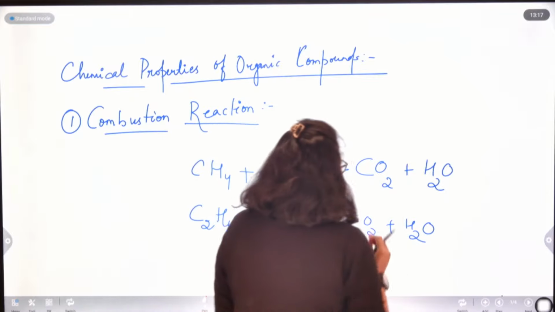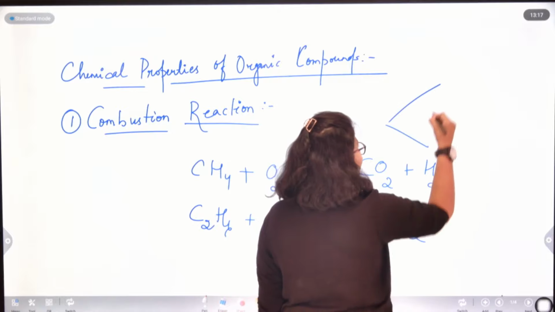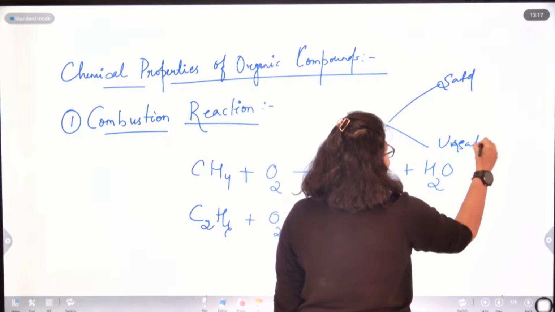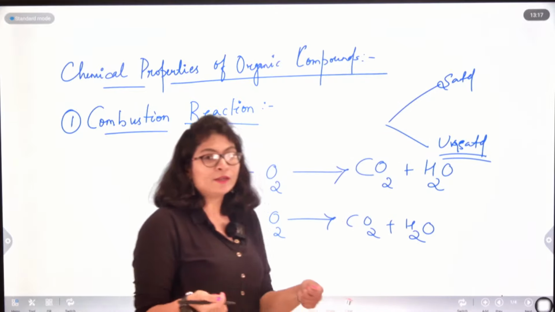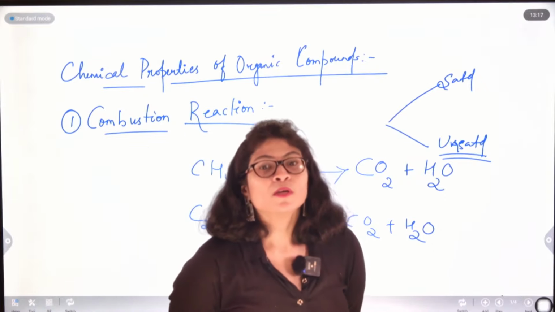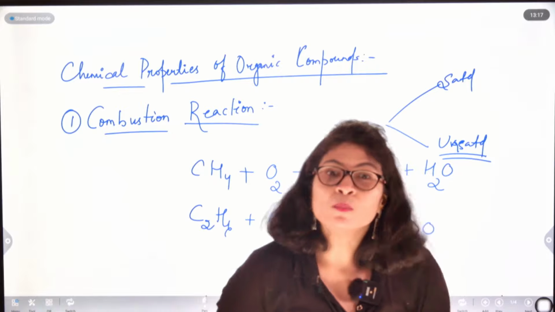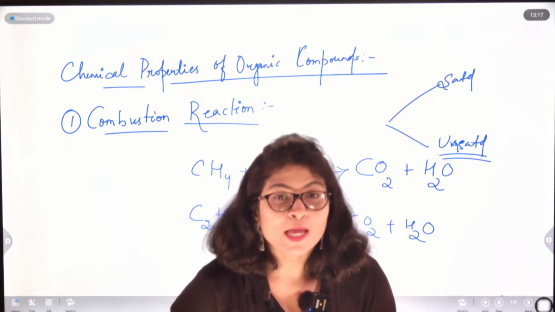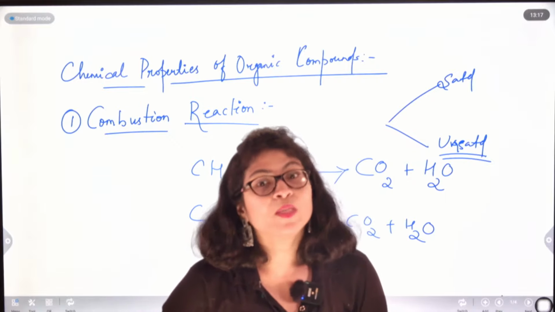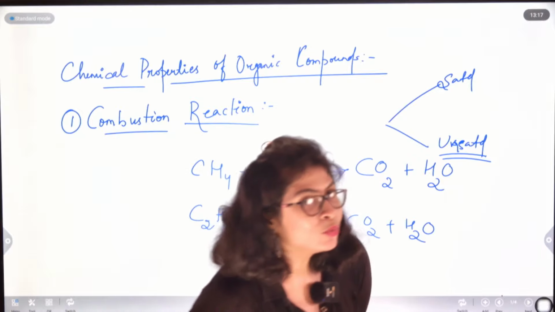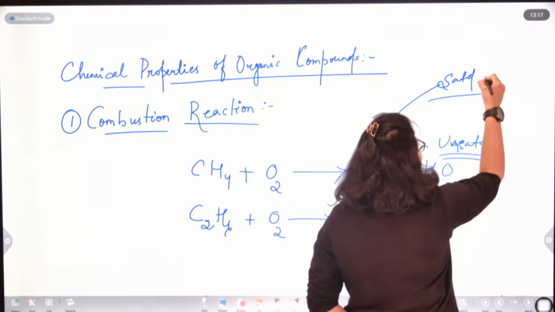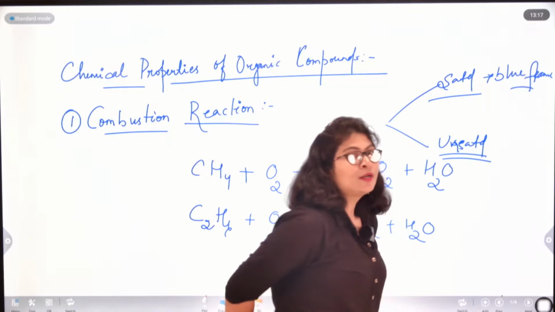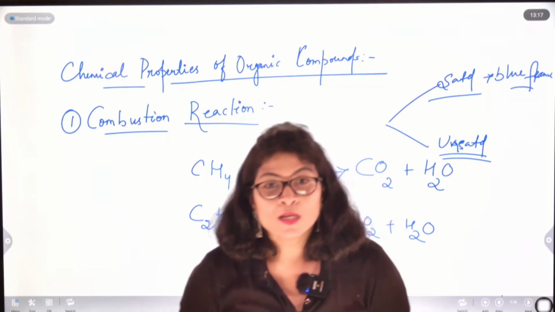Broadly, we classify combustion into two categories: combustion of saturated hydrocarbons and combustion of unsaturated hydrocarbons. The LPG in gas cylinders or gas stoves has a main composition of ethane and methane type of gases, and ethane and methane come under the category of alkanes, which are saturated hydrocarbons. They burn with a blue flame. So we can conclude saturated hydrocarbons burn with a blue flame, or saturated hydrocarbons impart a blue color to the flame.